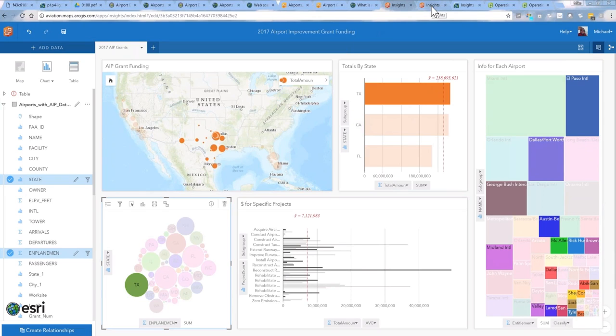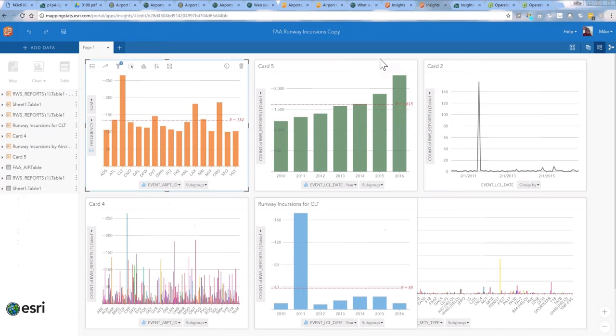Let me show you one other insight. Keep in mind, the data that you render and visualize in Insights doesn't necessarily have to be geolocated, meaning it doesn't have to have a map associated with it. And what you're looking at here are runway incursions. And as a pilot, that's a really bad word. You just don't want to have an incursion. And that just means inadvertently the plane taxied onto an active runway without a clearance. And that causes lots of delays and problems. It's a safety concern as well.